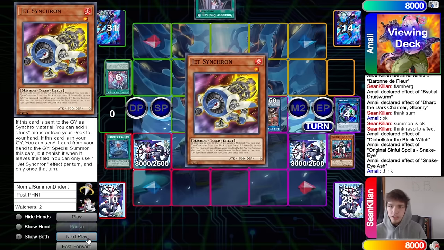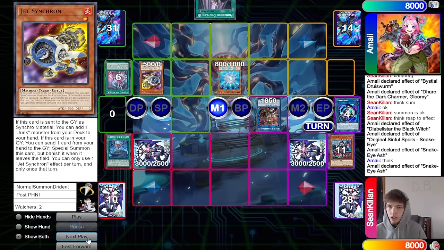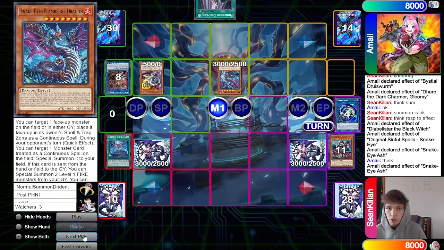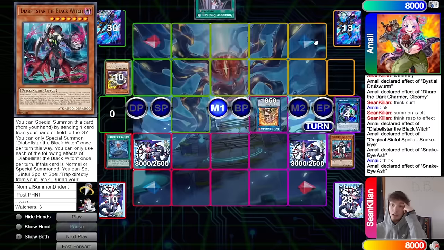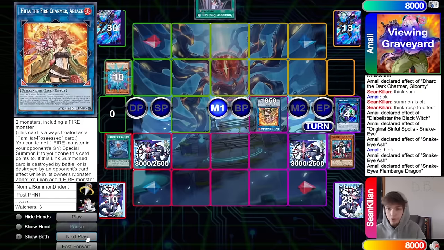They're thinking here on what to do exactly. They're going to grab out a Jet Synchron. Okay, normal summon out Jet Synchron, Snake Eye Ash itself plus Dark Charmer, summon out Flame Burge, and then use those to make Hida. Okay, I mean, this is just game. Yeah, it's literally just game.